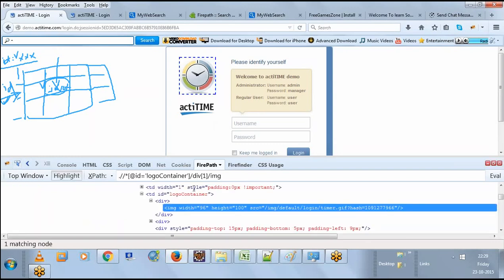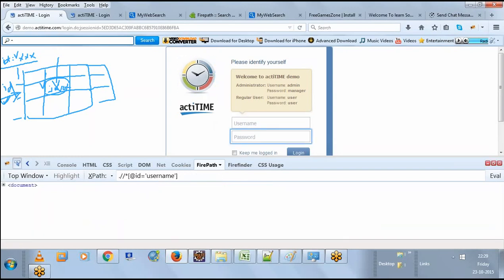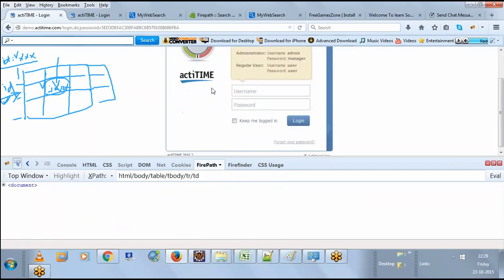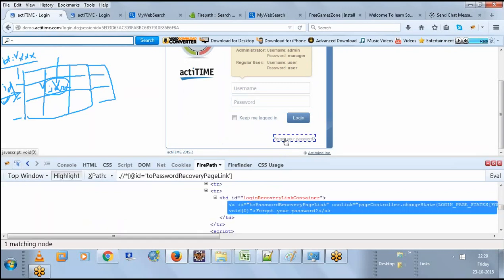Sometimes it gives relative, but sometimes it gives absolute. So you need to be very good at writing your own XPath. Now, I have not talked to you about one more important keyword here, star. What does this star mean? Don't think of using this dot, it's not required. When I say star, star means any.